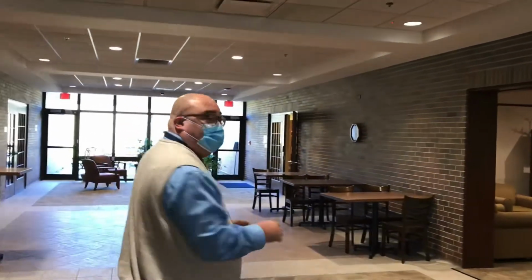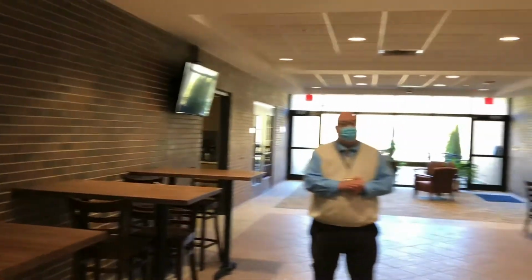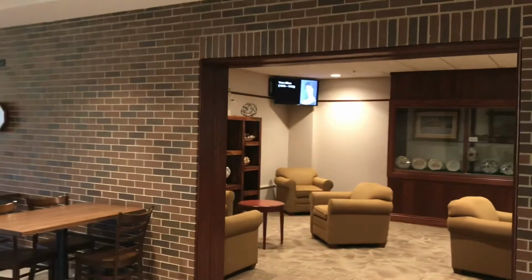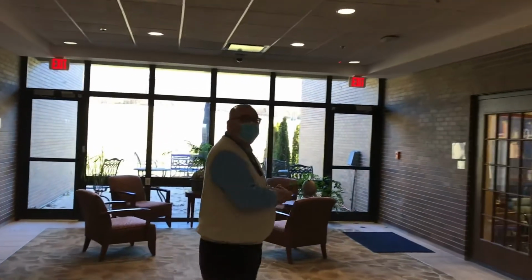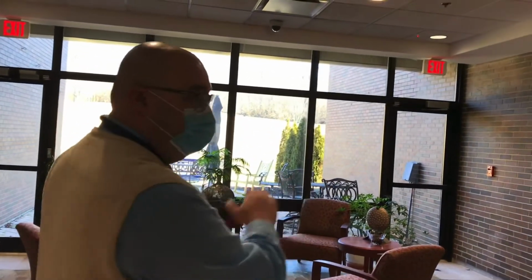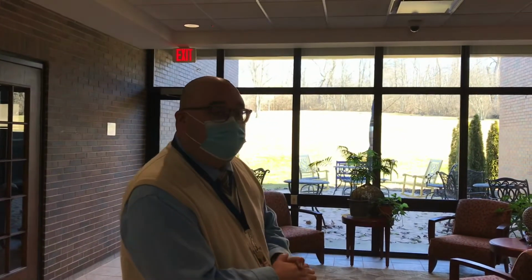And this is the choral lounge area. This is where folks can gather, have a meal, and associate, a lounge area for students to study and have quiet conversation. And straight out back is the back patio. During the summer months, sometimes we have these doors unlocked so students can gather on the back patio, have a meal and conversation.